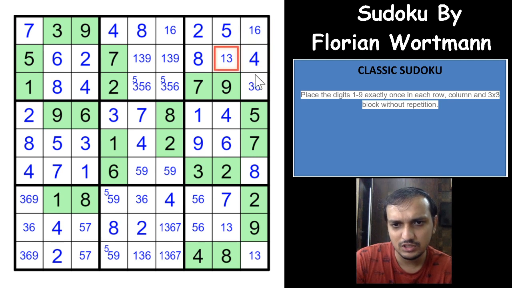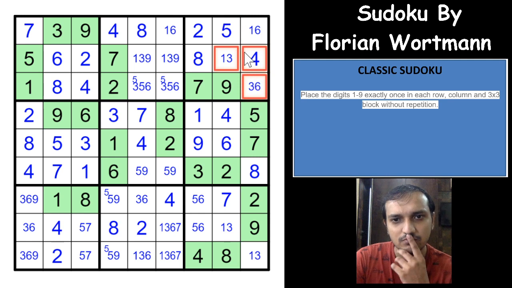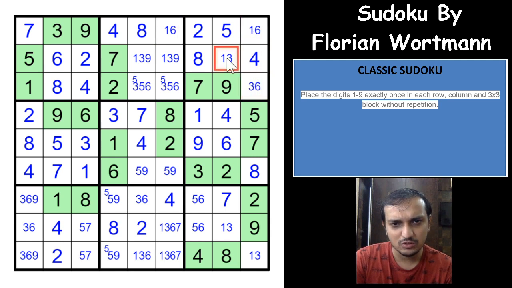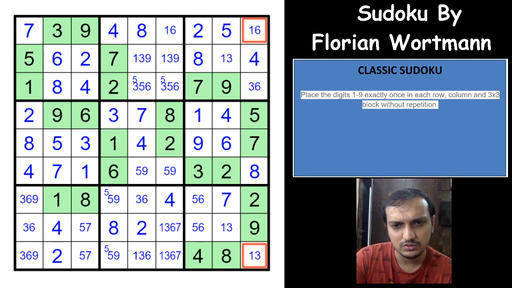You have a 1, 3, 3, 6 and 1, 6 here only, so 1, 6 is here. No, you cannot form a Y-wing here. Let us see for some X-wings or swordfish. You have a 1 in these two cells. No, I don't get an X-wing here.